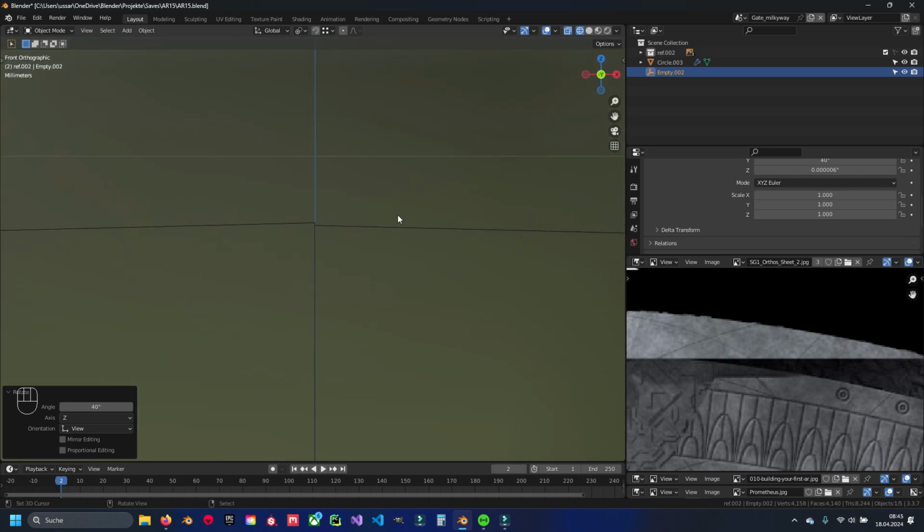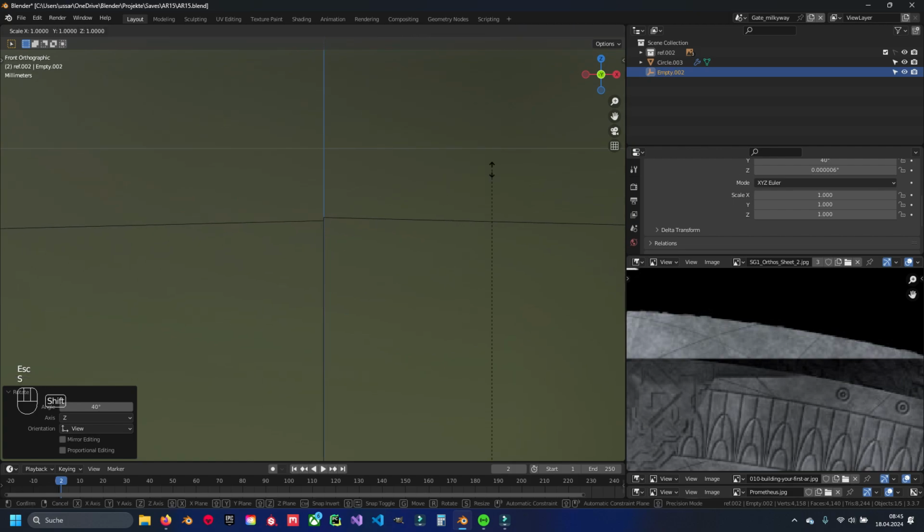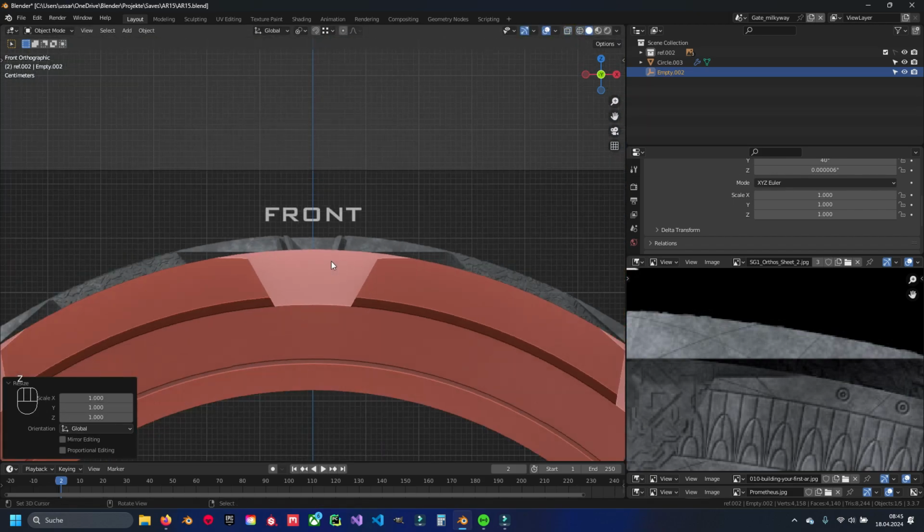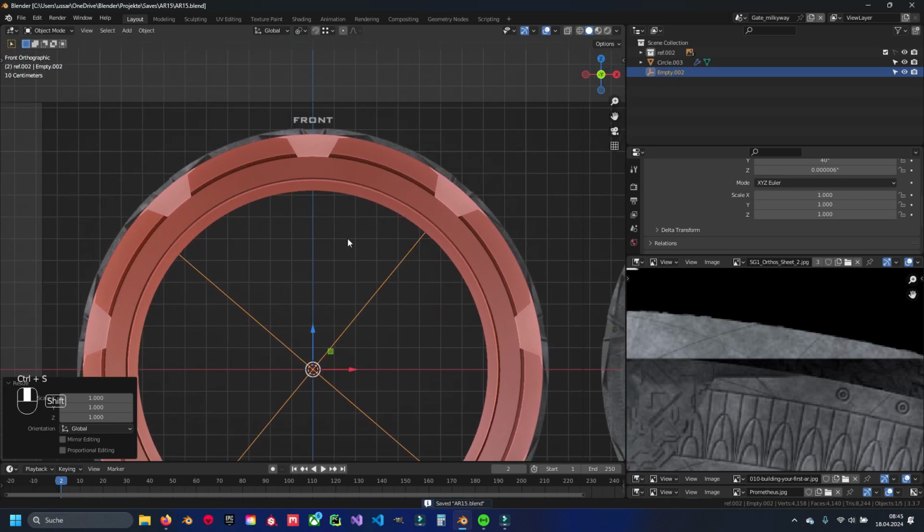Yeah, it's not perfect, but it's enough. Yep, 40 is perfect. Scale them maybe a little bit more, so we are perfectly online, like that. All right, and here you have your ring.